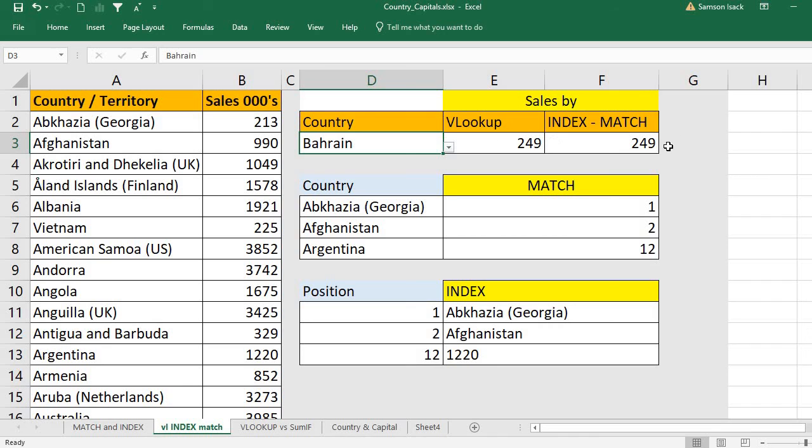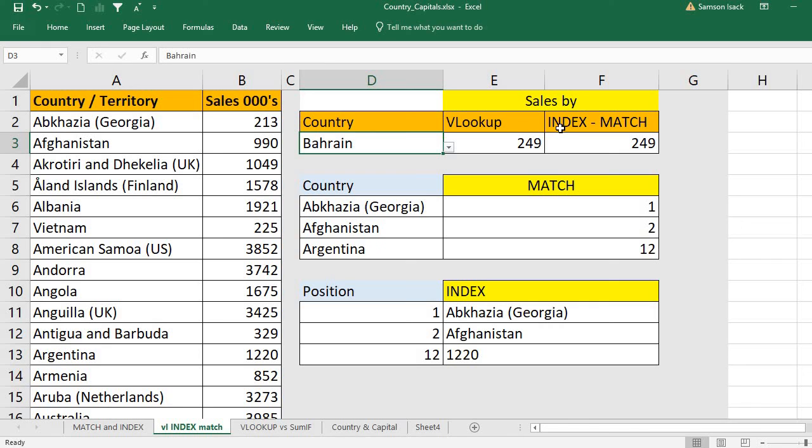Both the VLOOKUP and the INDEX MATCH combination bring the same sales amount. This way you can replace VLOOKUP with INDEX MATCH. Actually it's two functions, the INDEX function and the MATCH function.